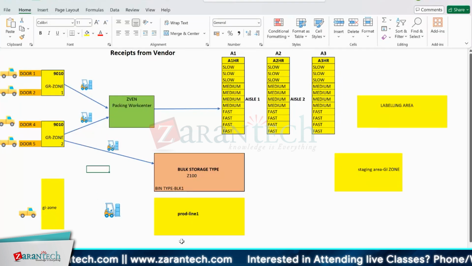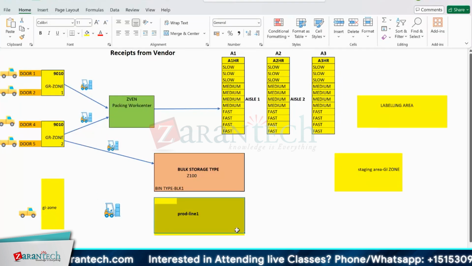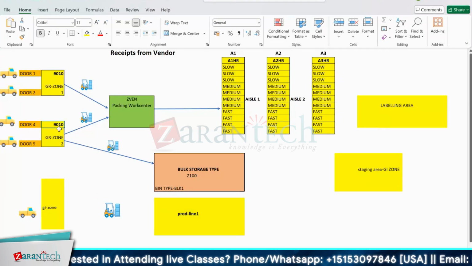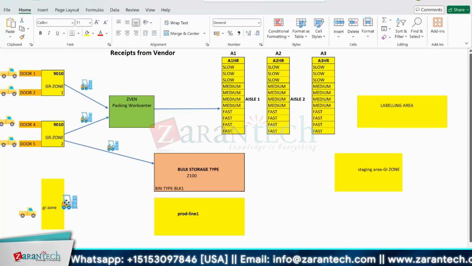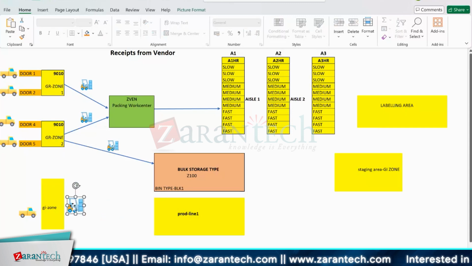So cross-docking does not necessarily have to happen through a manufacturing line. It can be done in the scenario that you have just been given as an example. Say, for example, I cannot take the name of the client right now, extremely sorry for that. In one of the warehouses, which was a distribution center in Chakan in Pune, India, where I have done the implementation, that was just a distribution center.